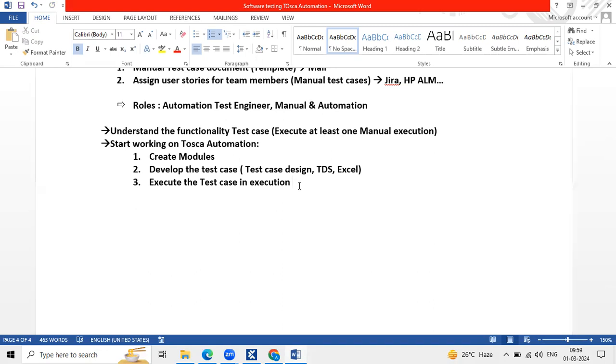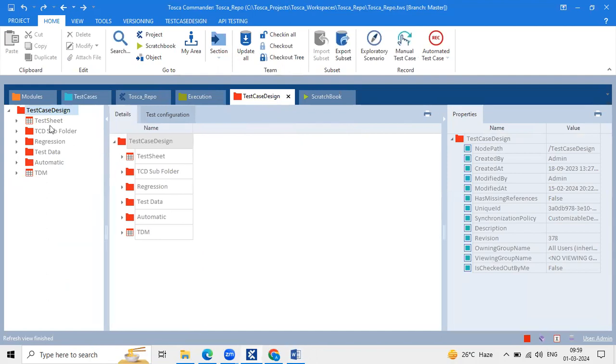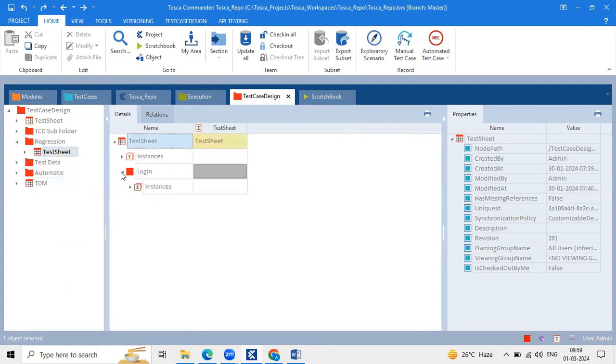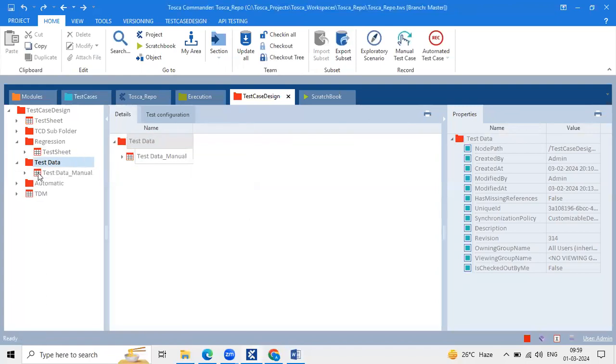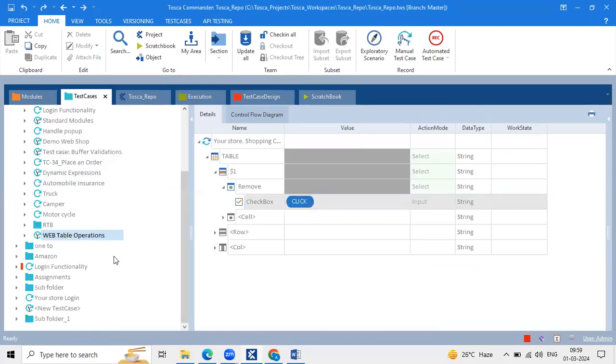No. You have to create the test data manually. Like we have some other tools, whatever the client provided, we'll generally create the test data in that only. If you want to use that test data, you can use it. But if you don't have any data, then you have to design the test data in Tosca like this. This is the test data for login. You can see a number of test data here. You have to create test data like this, and map this test data to the test case and do the execution.